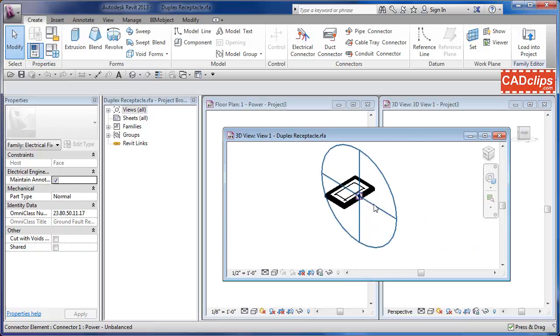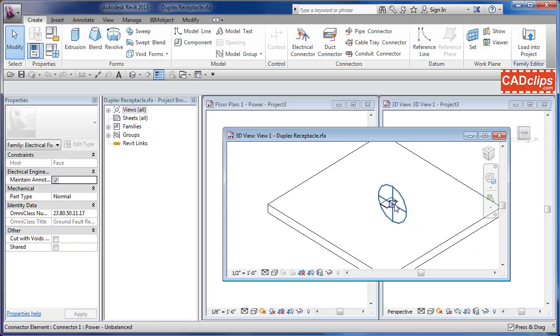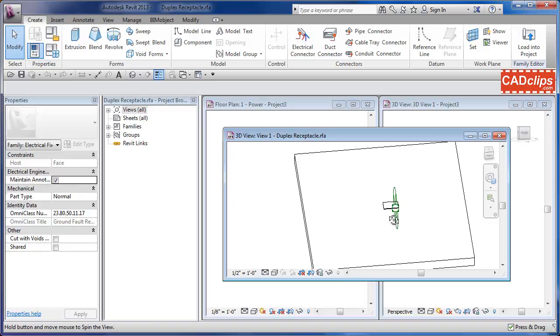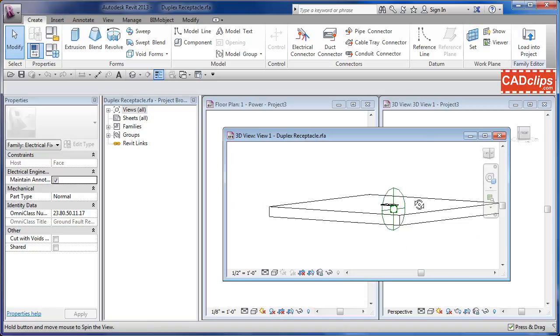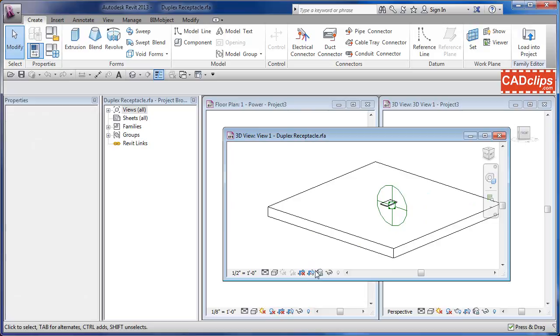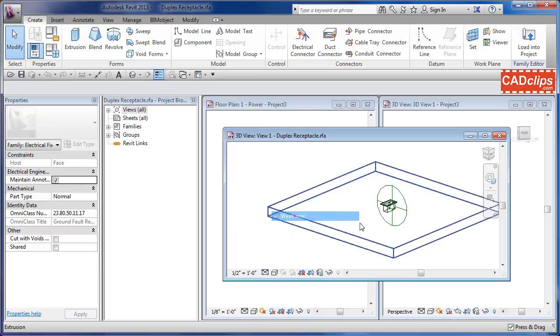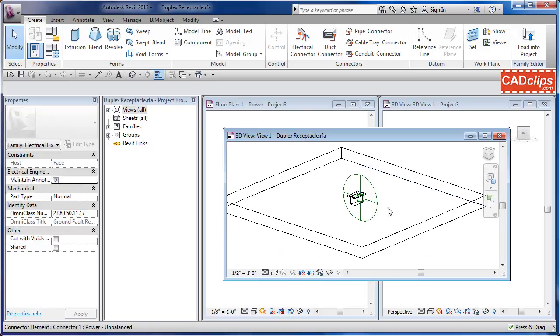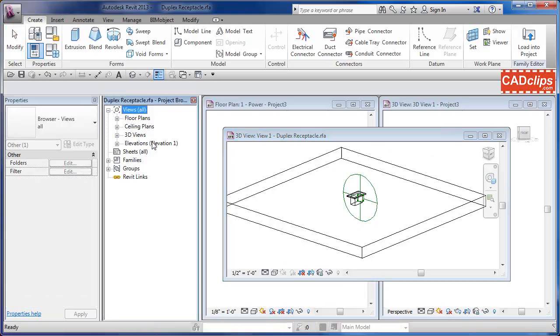So I'm going to pick in here and I can zoom in. Okay, I'm going to type TL on the keyboard, which will give me thin lines. Clicking in again, and you can see that shift middle mouse button. There's kind of my duplex receptacle, and I'm going to switch over here to wireframe. Okay, so there it is in the family state. This isn't really of any use until you put it in a project. So we have different views in here. We have elevation views, etc. of this particular guy. Right now, this is a 3D view of that.